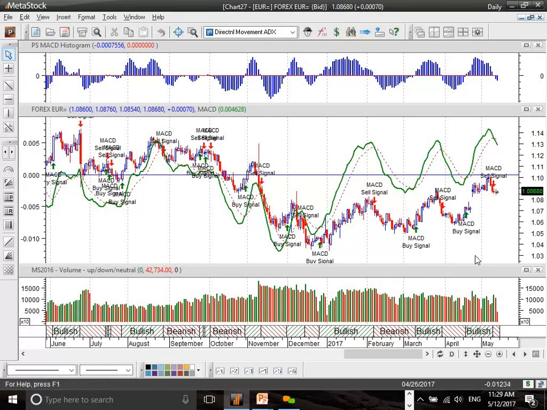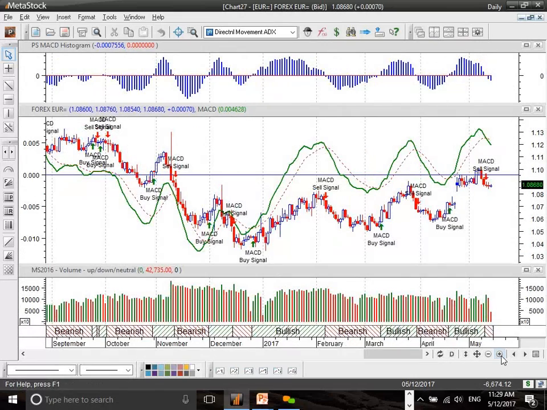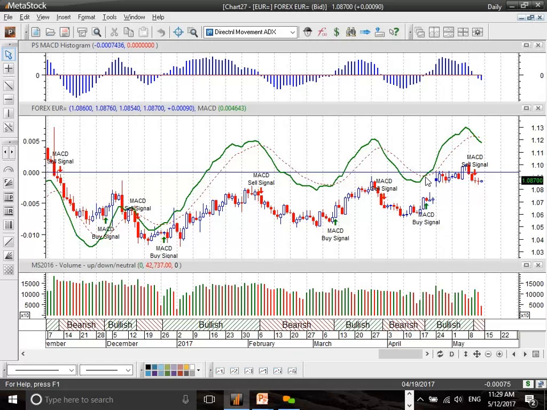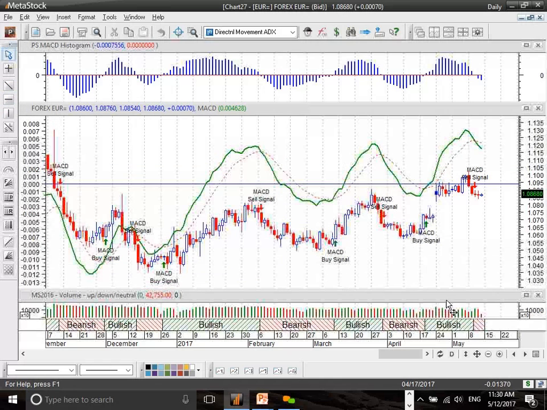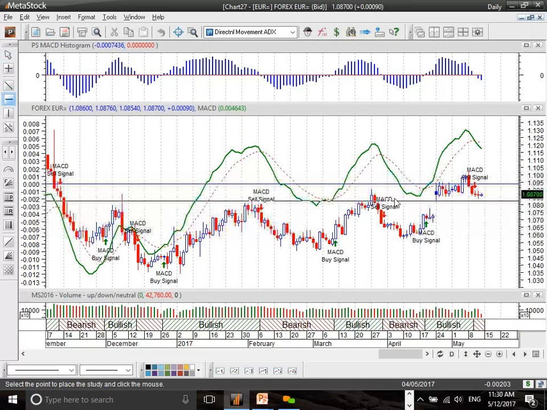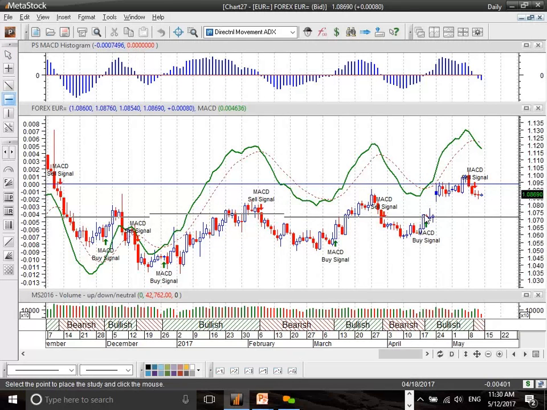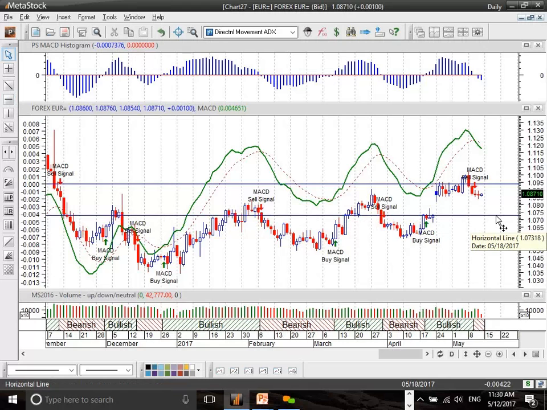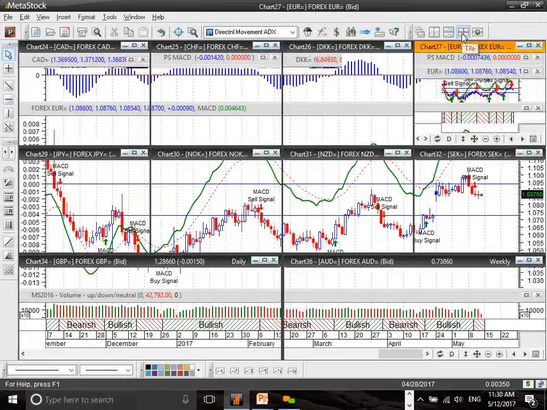And then the euro US dollar had a MACD sell signal in this instrument. It's had a nice rally since the MACD buy. Took some profit off the table here. We've had a MACD sell after running into all the resistance levels here. So be aware that there is downside risk for a correction back down to these highs here. First level to look out for would probably be in and around the 107.391 zone. Okay, so watching very closely, but we've had a MACD sell on this currency pair.